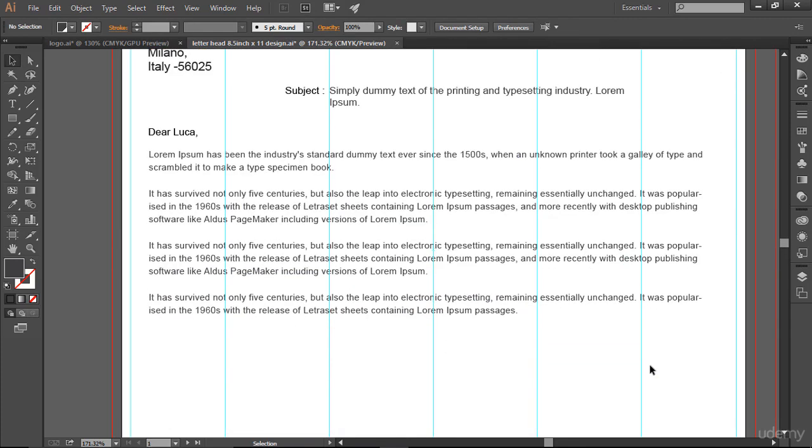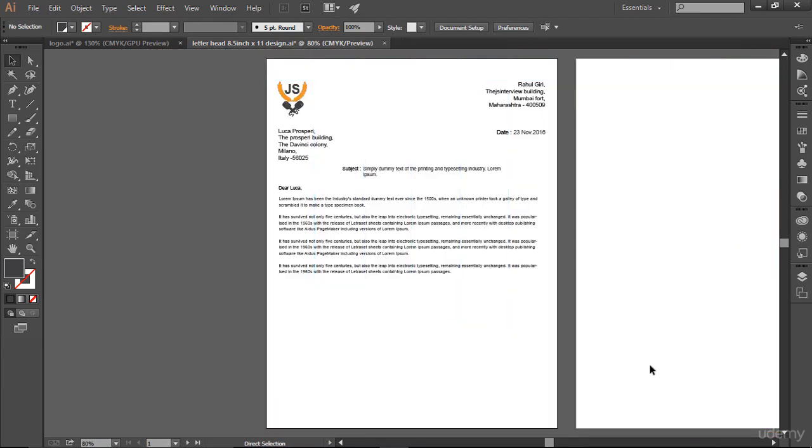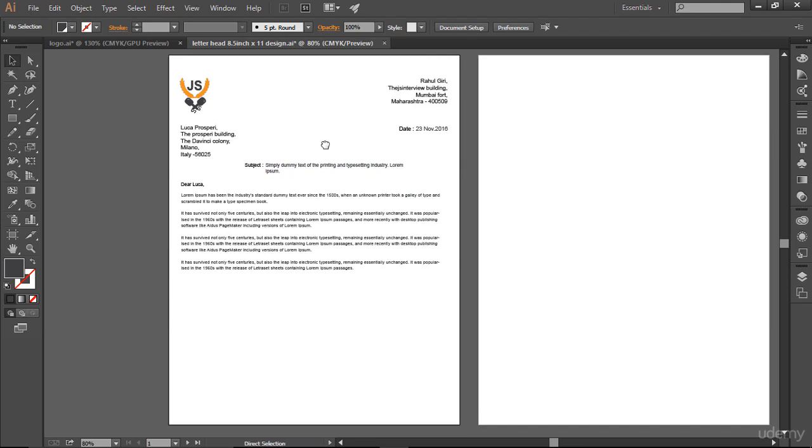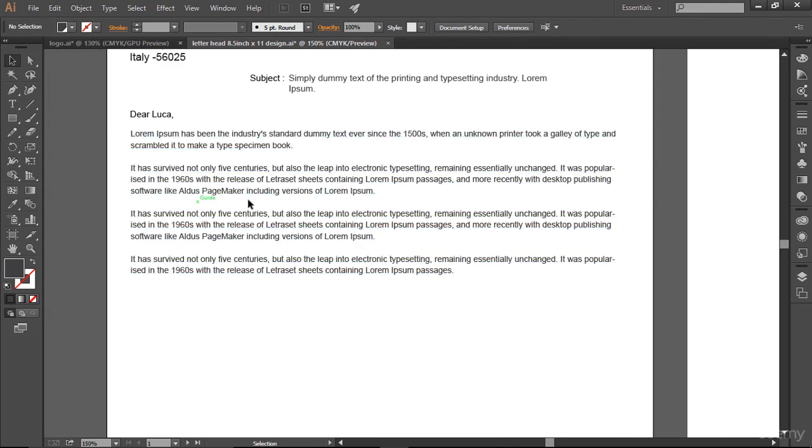So let me hit Control 0 and Control semicolon to hide my guides. You can see how it looks. So that looks fine. Yeah, that looks really fine here. So yeah, that really looks nice. Control spacebar. Let me bring this back once again, or I can simply hold my spacebar, bring it here, and Control plus plus plus to zoom in a little bit here. Let me drag it here, and now I think this looks fine, isn't it? What do you think?